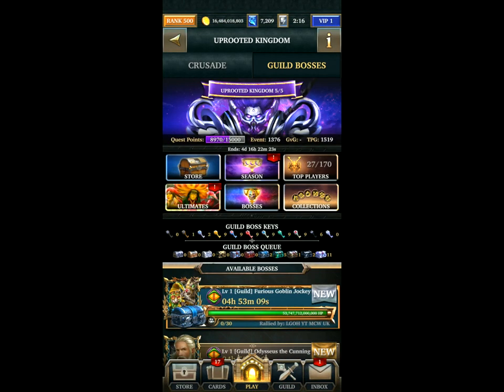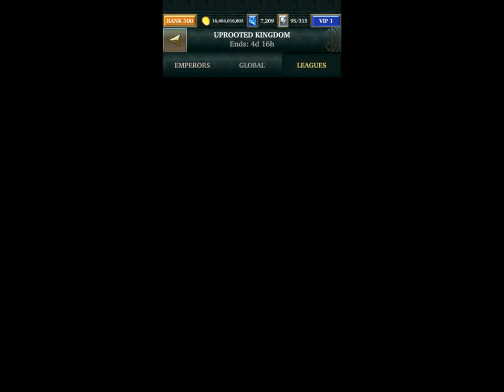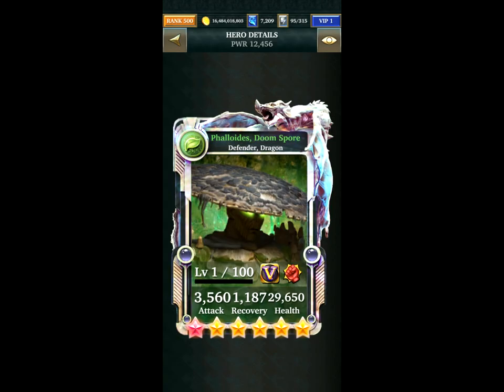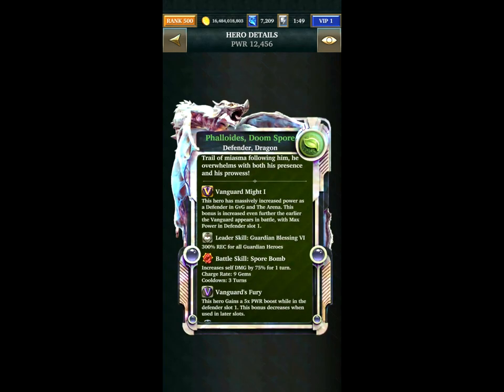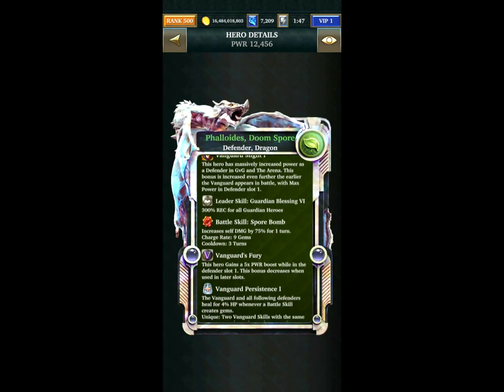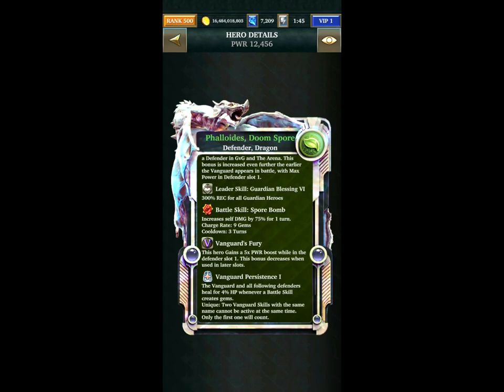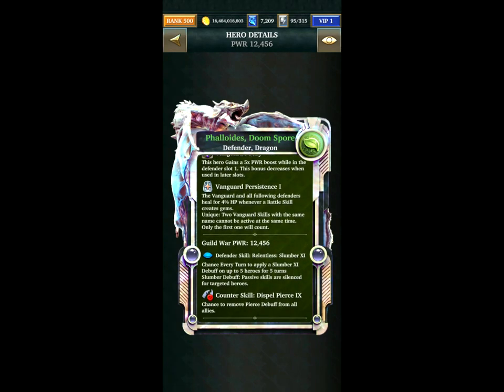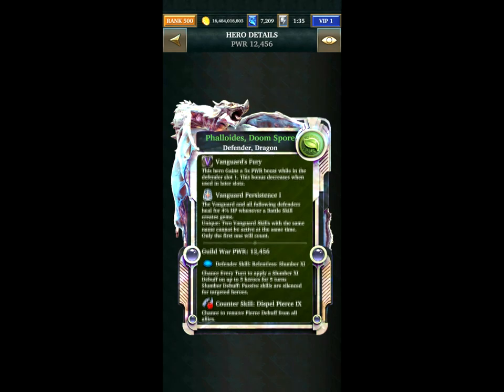Alright, so back over to here. Let's see what it is this time around. Over to the Leagues page. Okay, it's an Earth Vanguard. Phalades Doom Spore. I think I said that wrong. Increases self-damage on a Vanguard. That's kind of interesting. Relentless Slumber in position 1. Now that could be really good actually. So this is looking like quite an interesting Vanguard.